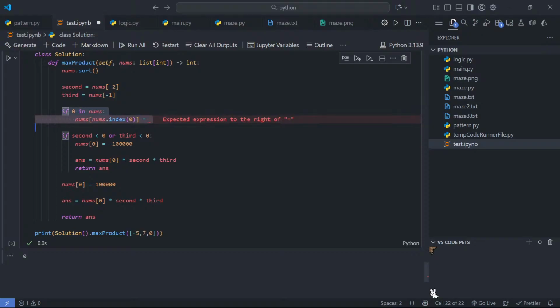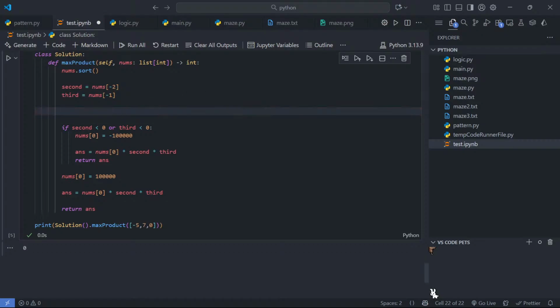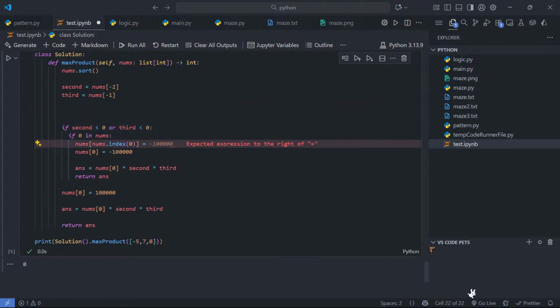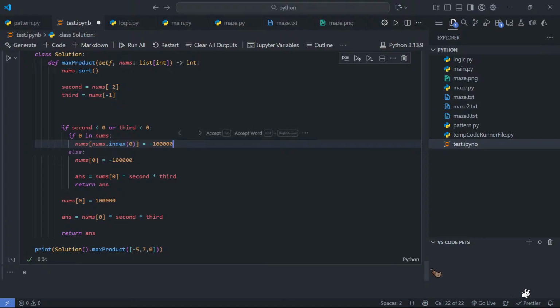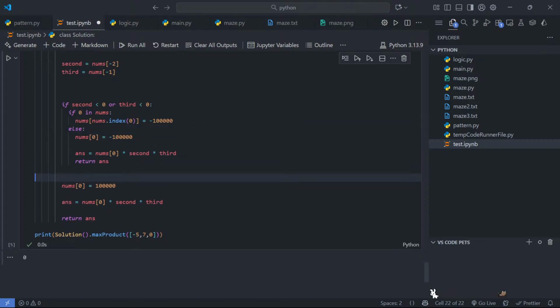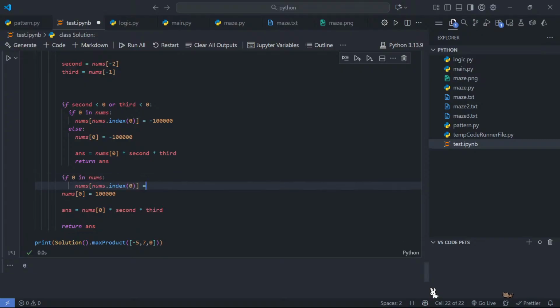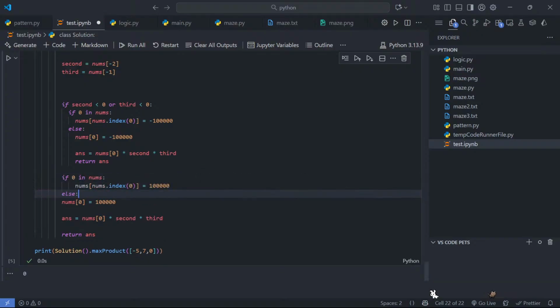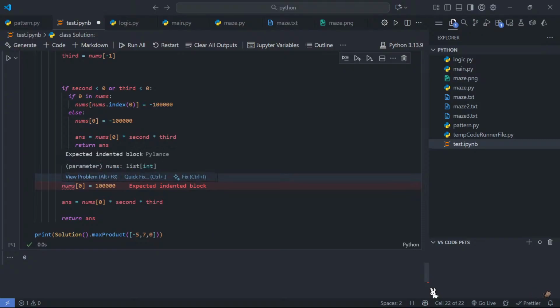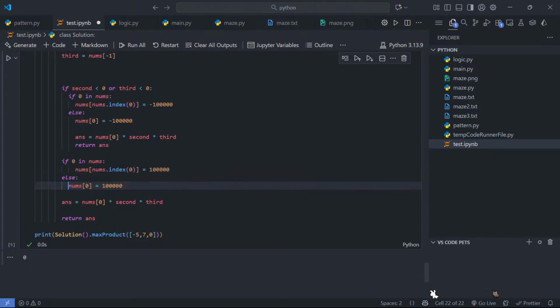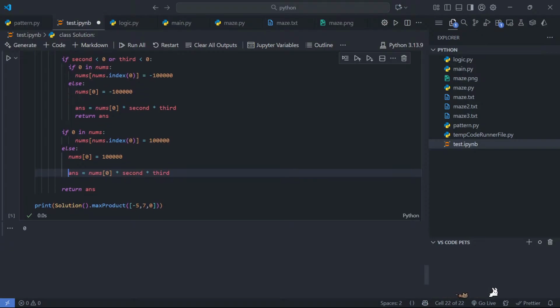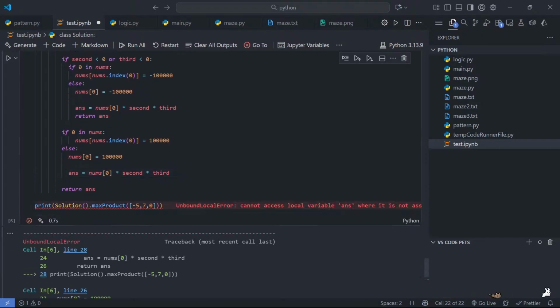Okay, this condition should be here, else this one, and also here. This should be here, like this. Yep, this might solve our problem.